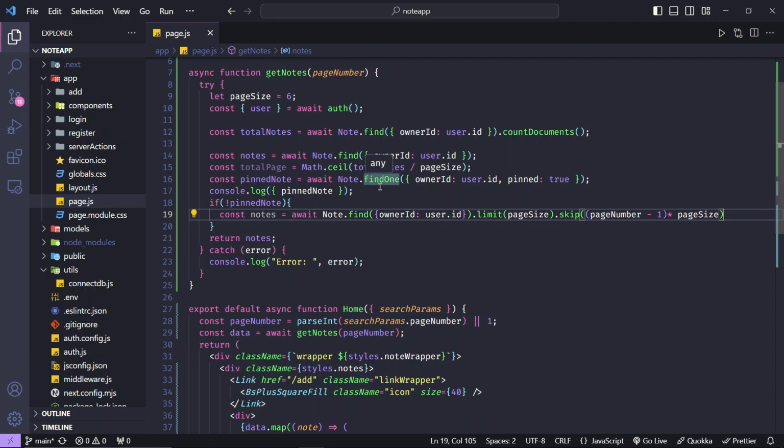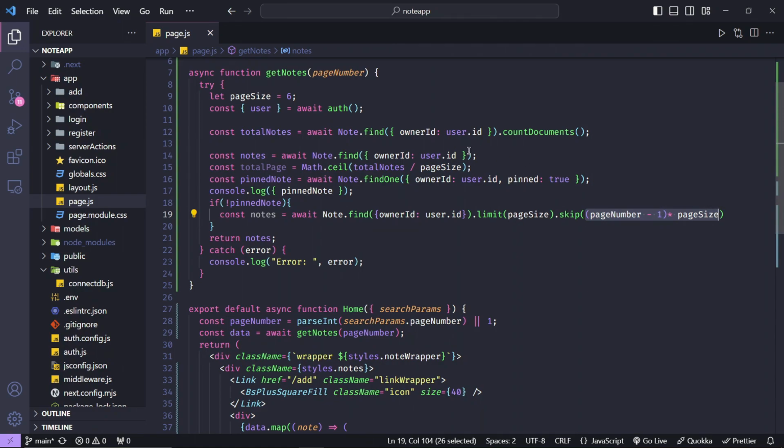Here we are finding the node whose owner ID is equal to the user ID, and by limit we mean we want to limit the page size of node to 6, so only 6 nodes are fetched from the database. Then we are skipping the nodes using this logic.